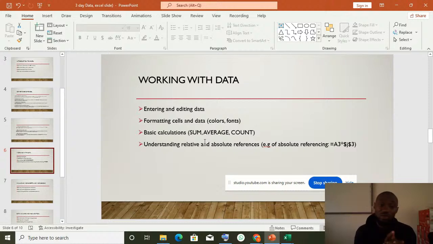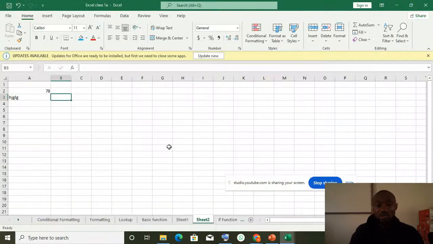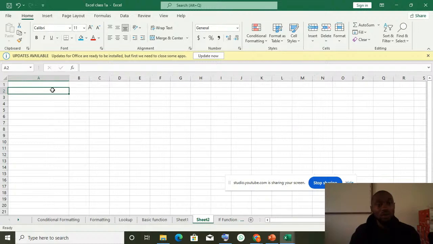For entering and editing data, we'll just try to create something on our own. Let's say we want to create a list for a company.